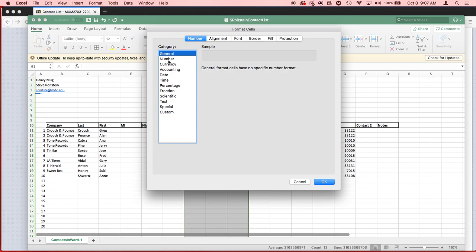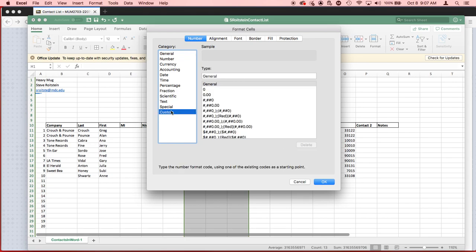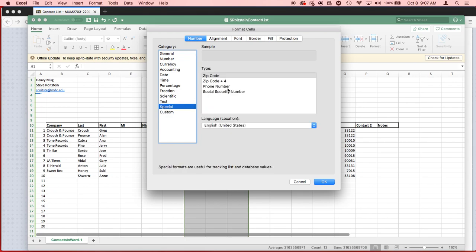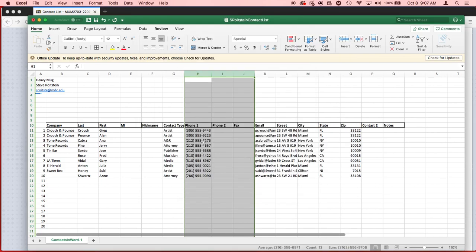We go to special in this category, and we click on phone number. Click OK, and you're going to see that the data is now being displayed in a formatted way, which is much more friendly to the eye.